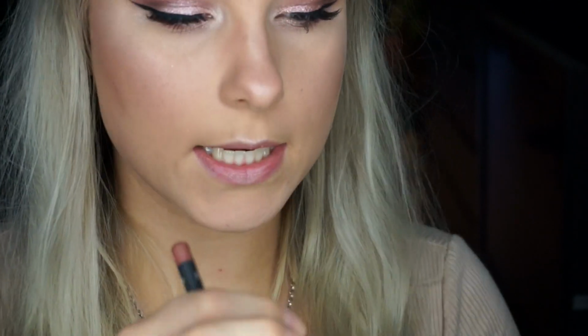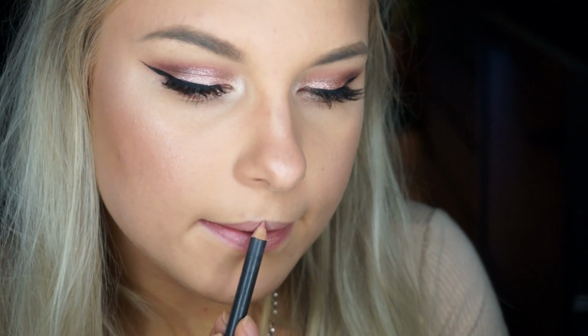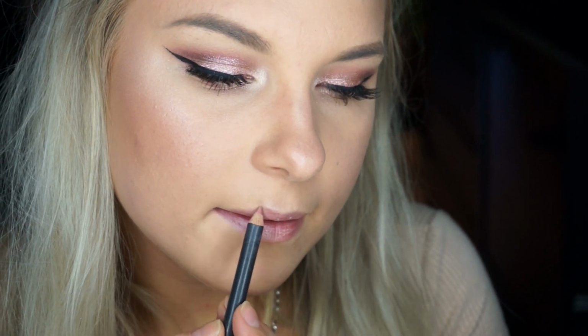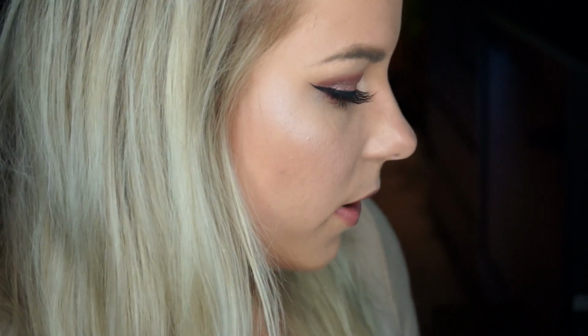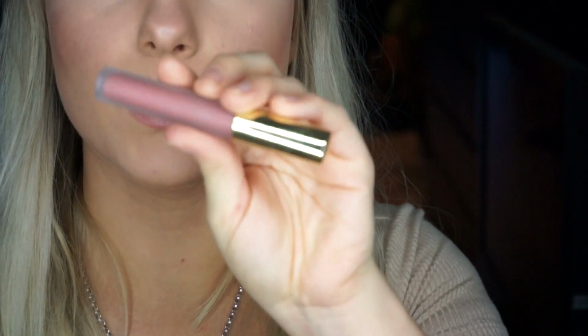What I'm gonna do is I'm gonna use Subculture by MAC, which is just a nice orangey nude, and I'm gonna overline them slightly. I'm gonna then go in with the color, let's see, this is Gerard's Cosmetics Hydra Matte Liquid Lipstick in Serenity, which is one of my favorite kind of nudes to wear. I'm gonna apply that right on top.